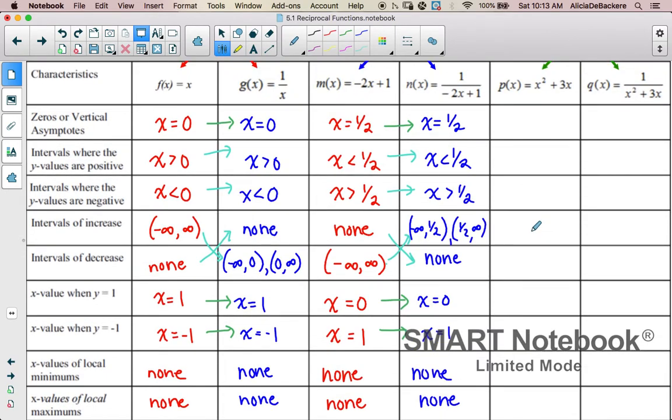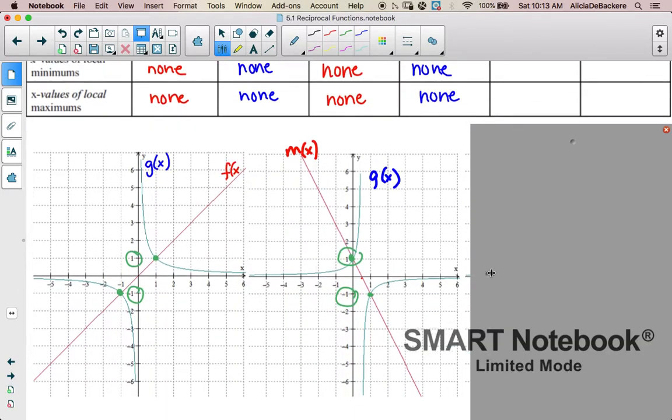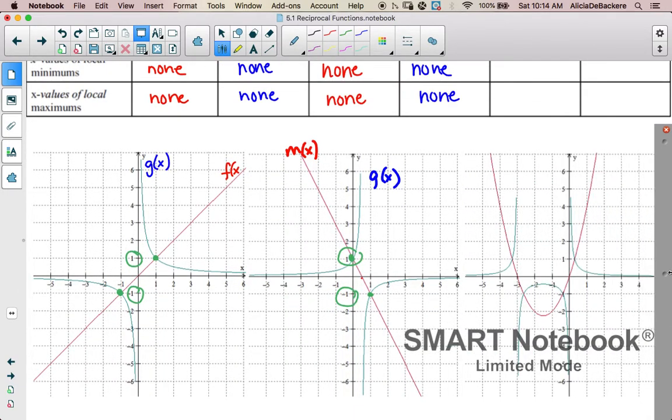All right, so last pair we're going to take a look at. This one's going to be a little bit different because we're starting with a quadratic or a parabola here, and then we're going to look at the reciprocal. So you're going to type those both into Desmos, and I do need Desmos to come up with some of my values for this one. So I'm going to kind of be pulling them out of thin air, but I did actually take a look on Desmos for those values. So here's a picture of what those two graphs look like.